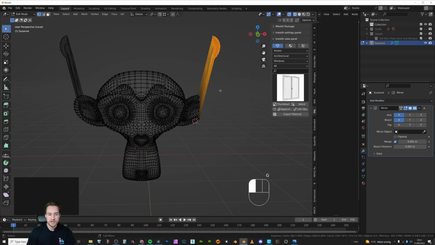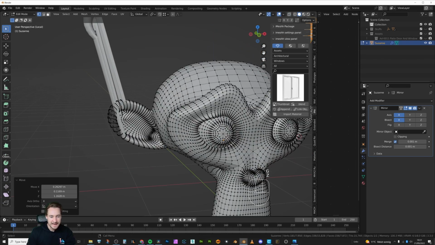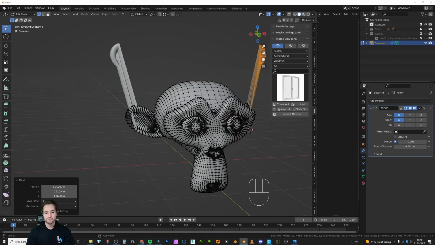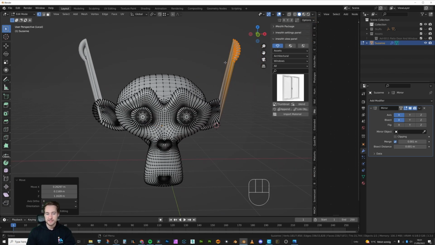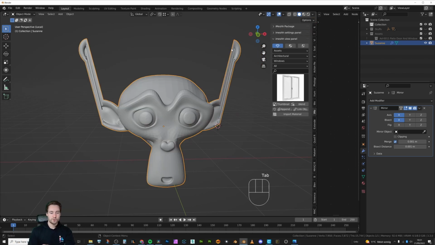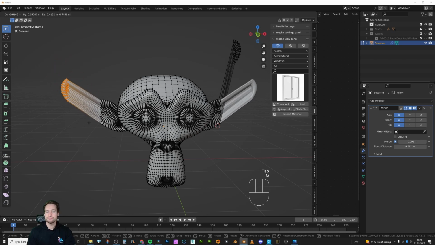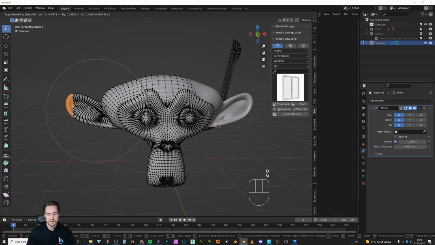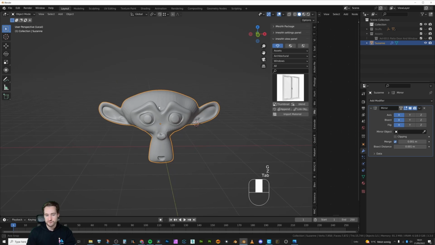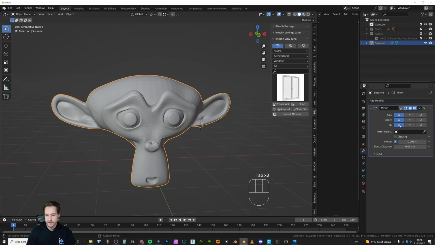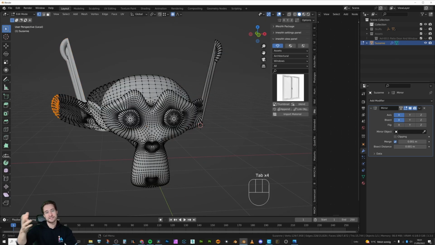So if we move this shape over here, we can see the outline of where the shape used to be, because that side is not being mirrored. It's going to be this side which is mirrored. But let's say we want to mirror the other side, we can then flip it. So now we can see that it's now taking into consideration this side as the mirror side. So if we move this over here like this, we can then see we're left with this object. Whereas if we then flip this back, we can then see that it's taking into consideration the other side.